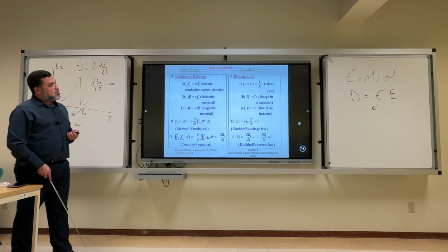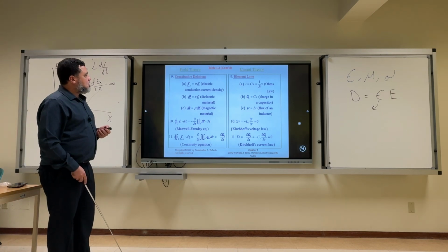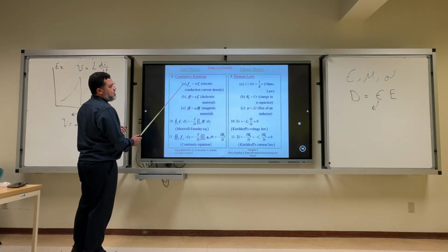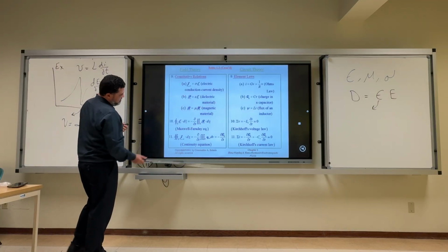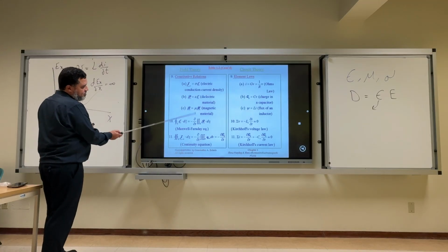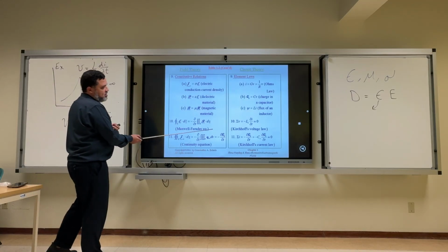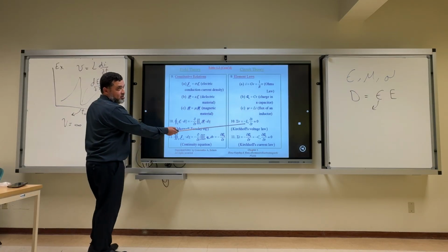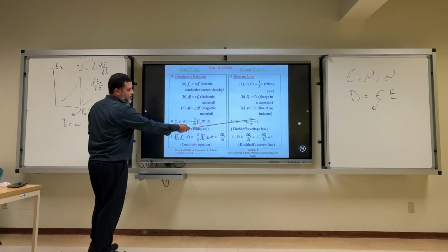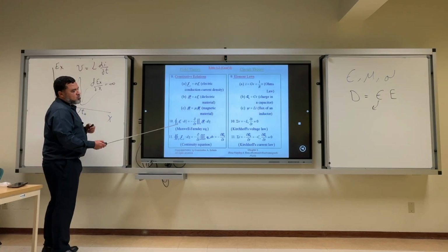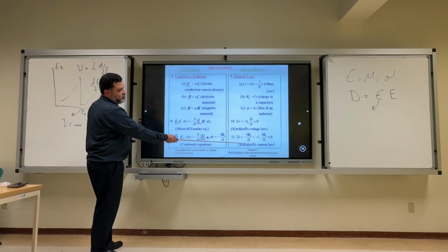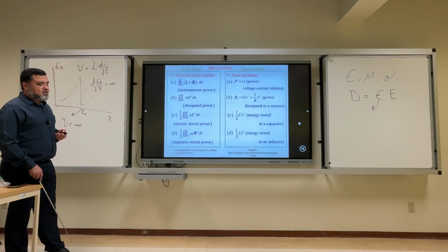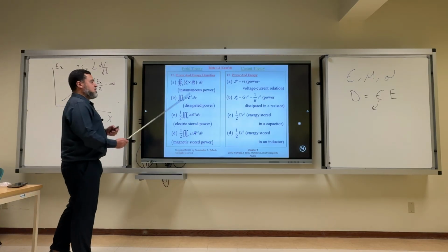This is the power relation. Again, the continuation for this. So J here would be replaced by I. And here we go for Maxwell-Faraday's law. This Maxwell-Faraday's law can take us to Kirchhoff's voltage law: summation of the voltage around any closed path equals 0. And Ampere's law or the continuity equation can take us to Kirchhoff's current law, as we have seen. The power relation, as we'll see soon at the end of this chapter.